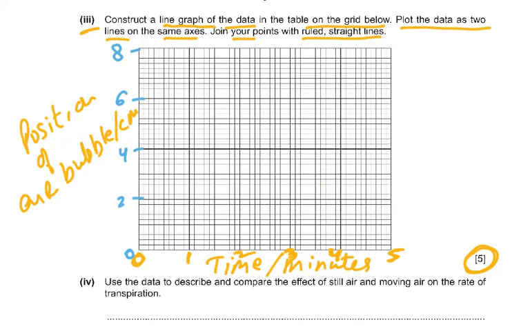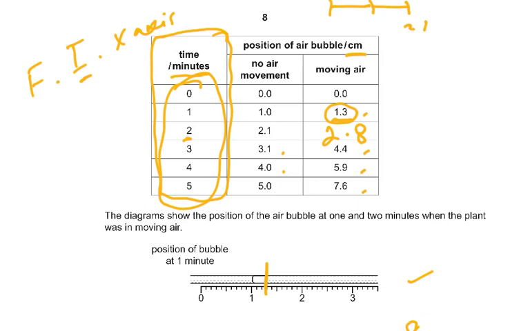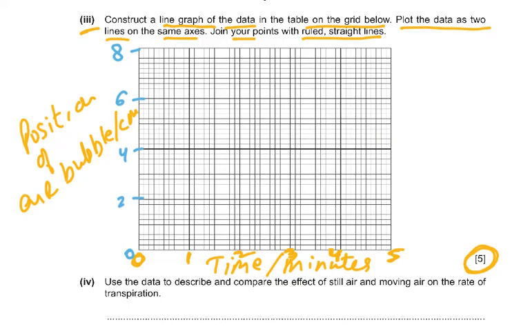The scale that I've chosen on the y-axis is 0 to 8, because the maximum reading is 7.6. So I'm being a little careful and I've taken it up to 8. You have to label every 2 centimeters, and you should choose as much of the scale as possible. In A levels, of course, the scale is given by Cambridge, and you have to be very careful about that. Here, of course, no scale has been given. So 0, 2, 4, 6, 8. I've done the first one and I've plotted the points.